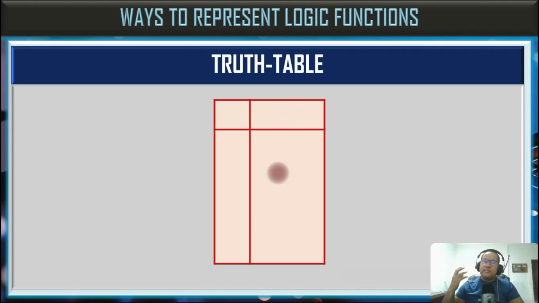Alright. Another way to represent logic function is through a truth table. But what exactly is a truth table? It's a two-dimensional structure that shows all possible combinations of input logic levels and how each combination affects the output of the function. In the first video of this playlist, we saw that each logic gate has its own truth table. And as mentioned before, we'll now work with logic functions that have more than two inputs. Throughout this playlist, I will show you in a very simple and didactic way how you can build a truth table for functions with 3, 4, or even more inputs.